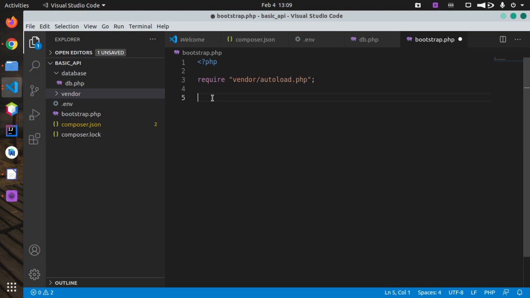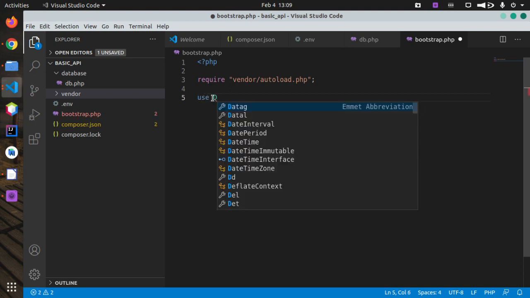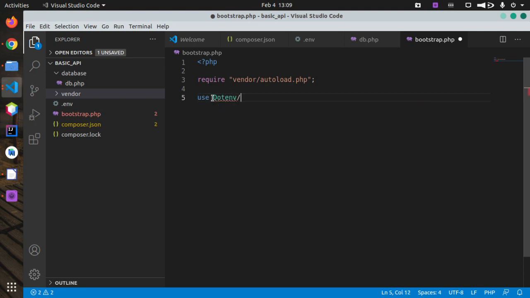So first we're going to use Dotenv, and I think we should use backslash here instead of the regular slash.